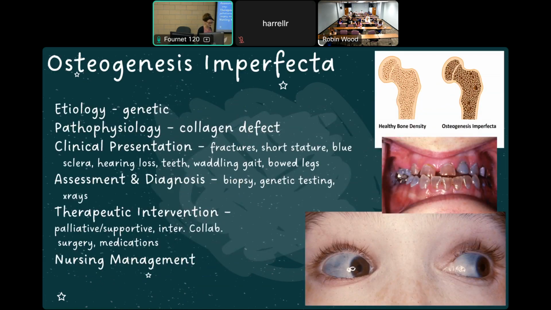So very quickly, I want to touch on osteogenesis imperfecta, or OI. It's kind of rare, but we do see it. I know I've definitely taken care of kids in Shreveport with OI. So it is genetic in etiology. It results in too little or poor quality of collagen. There's various types, and they differ in presentation. Some are more severe than others. I've got a picture on the next slide that goes through the different types. Type 1 is the most common.